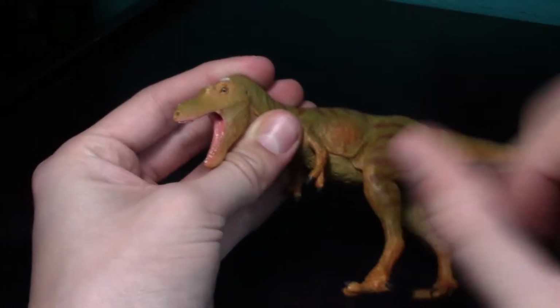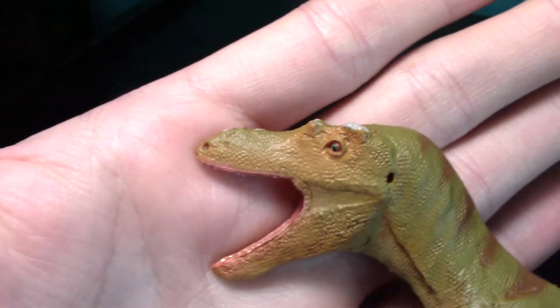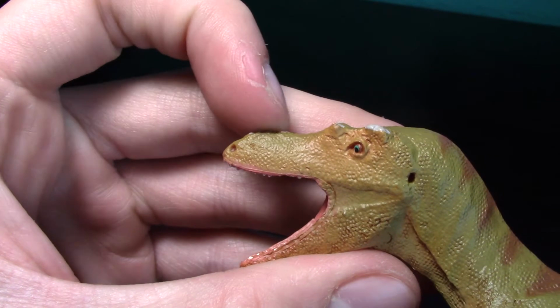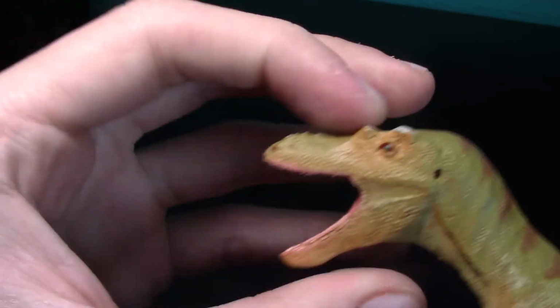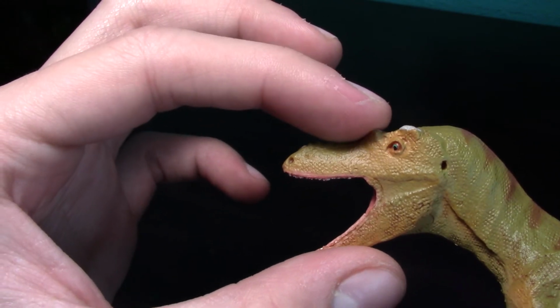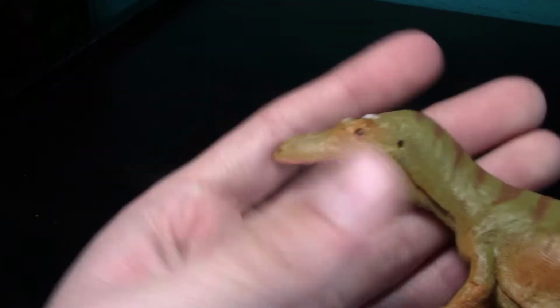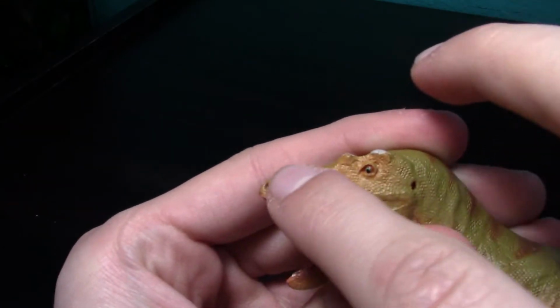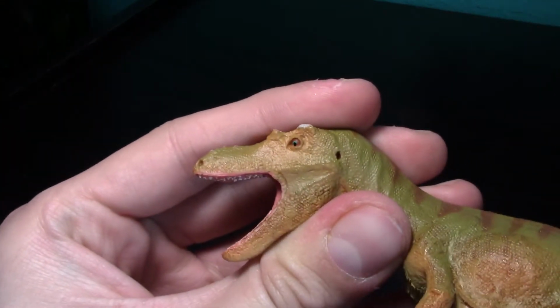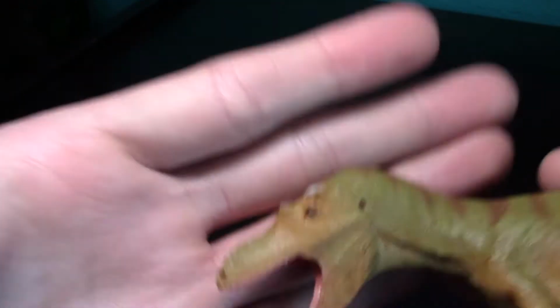The other minor thing that I've noticed is the nasal ridge here. As you can see when you put it to the side here, the nasal ridge actually does lift up and has a slight raise to it. On Qianzhousaurus' head, this actually is the highest point right here, and then the rest of it is basically a flat, straight line, like perfectly going down to the snout. So there shouldn't really be a raised nasal ridge here. However, it could be a speculative extra keratinous covering.